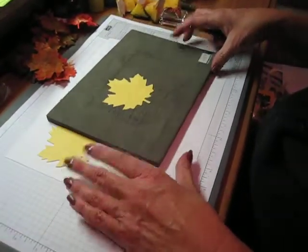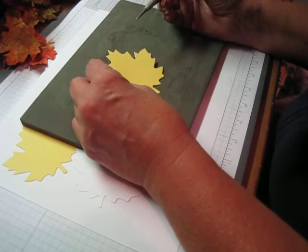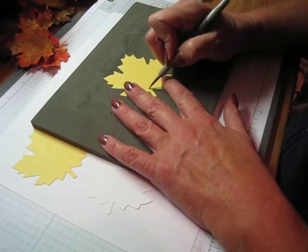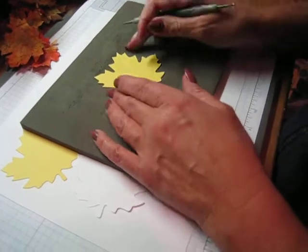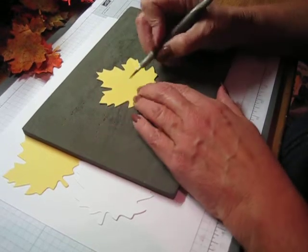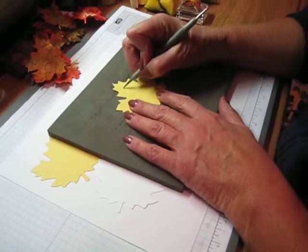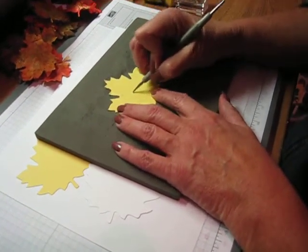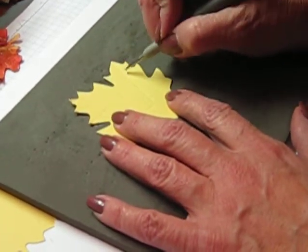We're going to use our piercing pad and the stylus that comes with our scoring tool. I'm going to start at the bottom of this, or the top of the bottom of the stem, and I'm just going to score a line to the tip. And then about 3/4 of the way down and back up, and then to this side. Then I'm just going to go ahead and start scoring from that center line out to where the leaves are, to the tips.